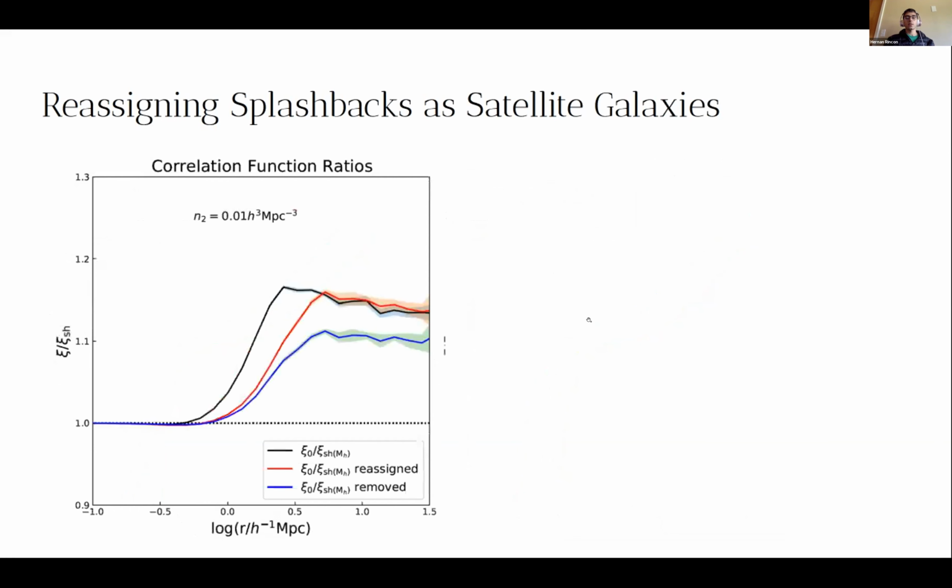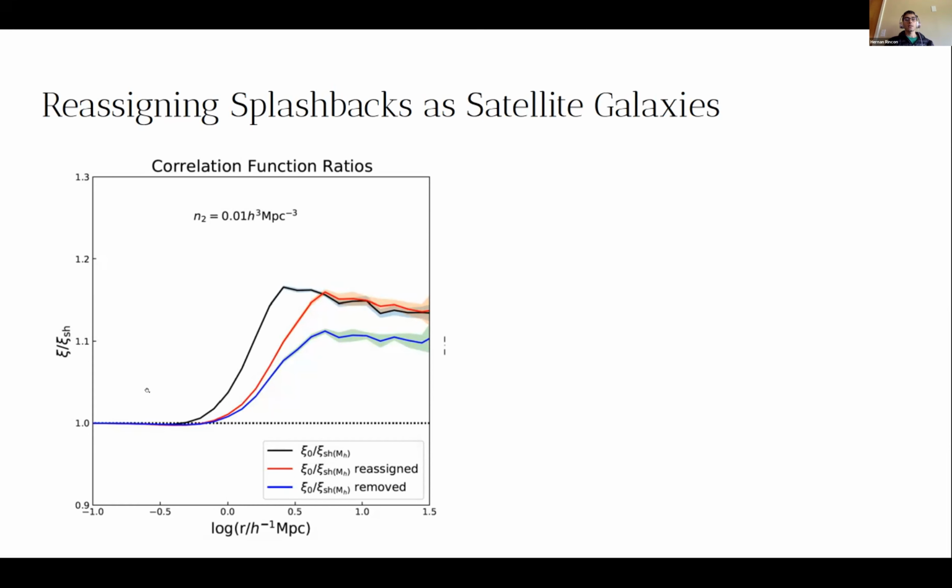So to further look at these results and think about them, we had an additional test, which was to look at correlation function ratios. And the idea here is that you can get a very good measure of the degree of assembly bias present in a galaxy sample by taking the ratio of a correlation function of your galaxy sample to a similar sample that is built to have no assembly bias present. If the ratio of those two functions is very close to unity, that means there's very little assembly bias. Whereas if the ratio strays from unity, that means there's more difference between the assembly bias free sample and the sample with assembly bias, indicating that the assembly bias itself is more significant.